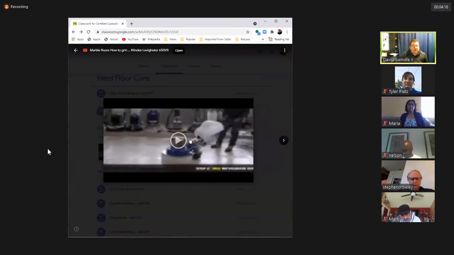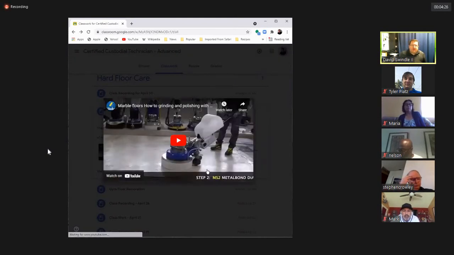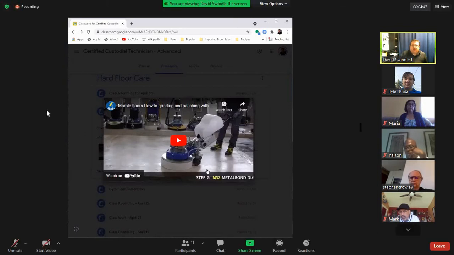So the first is related to grinding of marble floors. What I want to explain here is this. Typically when marble or granite is installed, especially new installations, most of the time the tile has already been honed or polished in the plant, and it's a lot easier to do in the manufacturing plant. But inevitably, just like with concrete floors, no floor is perfect.